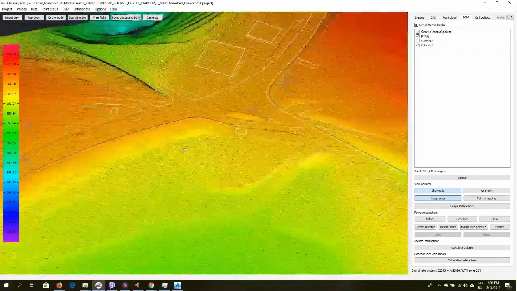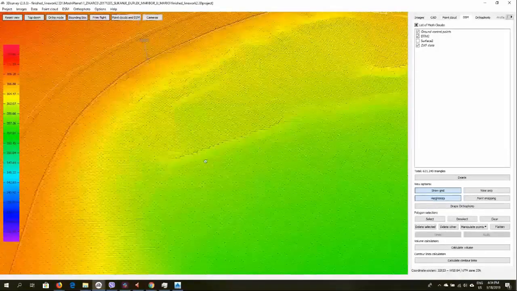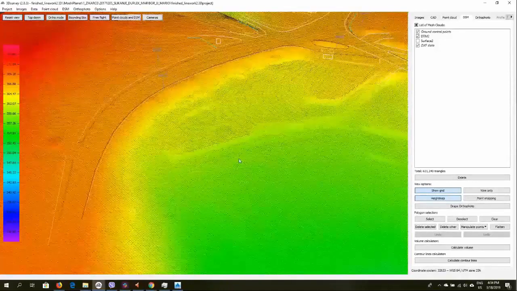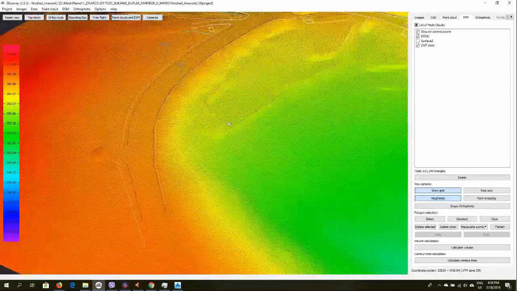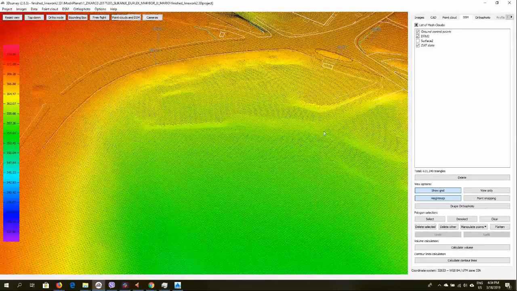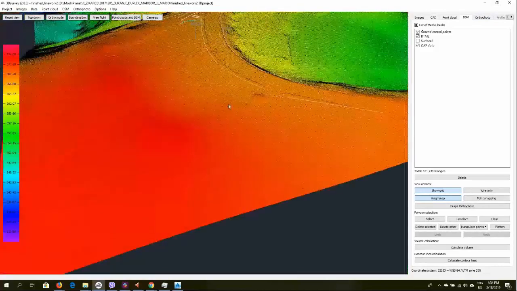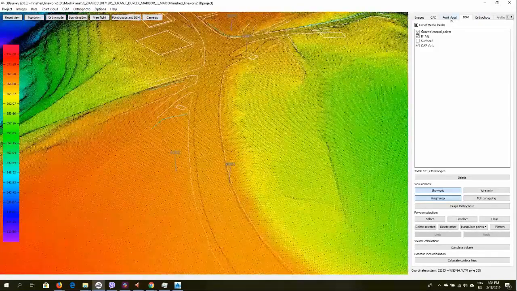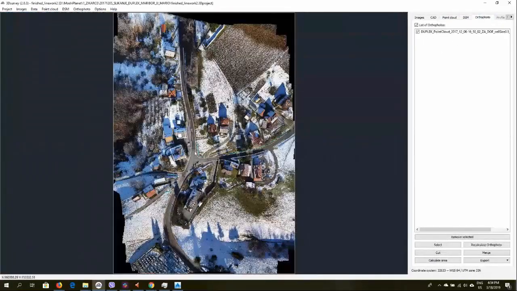And this is how we can switch this surface data from Civil 3D to 3D Survey and back and forth. So maybe a civil engineer will create a surface in Civil 3D, give it to a land surveyor, and then we can import it in here, export it from here to there, and vice versa. So that's pretty useful. Okay, so we have covered point cloud and digital terrain model. Now let's go also to orthophoto.